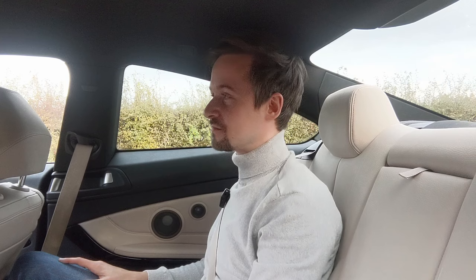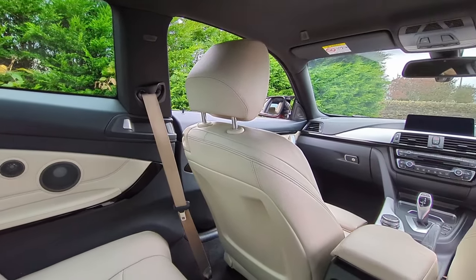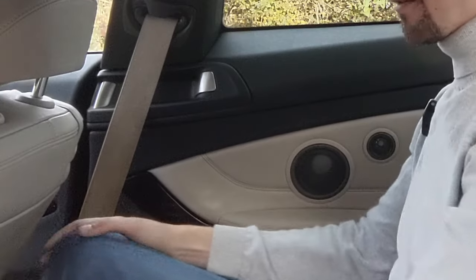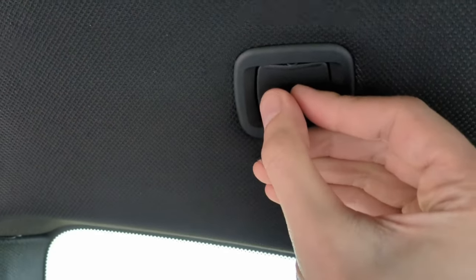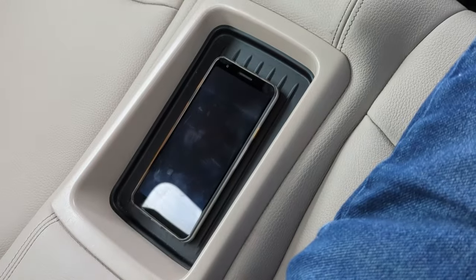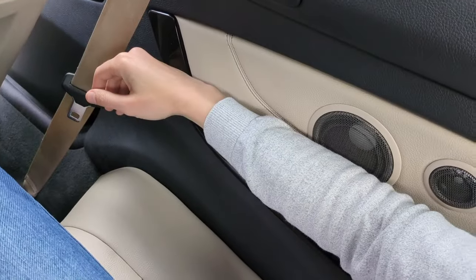With this being a four-seat coupe that can ostensibly fit adults in the back, a rear-seat passenger reports that it's actually very spacious for this kind of car — best in class, better than the A5 and the C-Class. Sitting up straight, your head touches the roof, but there's quite a bit of legroom. The rear windows don't open, but there's an armrest with cup holders, a small tray for a mobile phone, ventilation, and a small padded elbow rest.